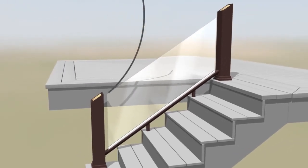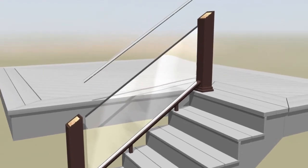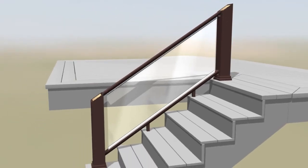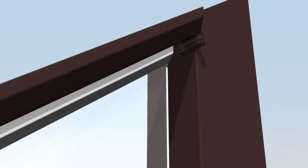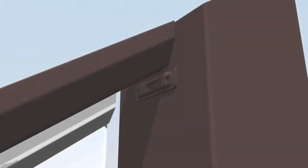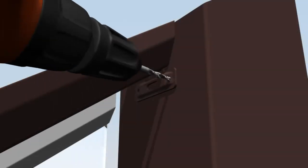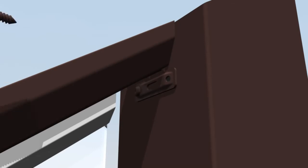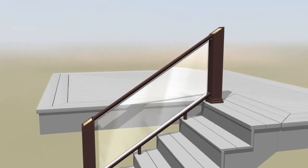Place the second rubber gasket to the top of the glass panel and fit the top glass channel onto the glass panel assembly. Install the top universal rail over the top glass channel. Once the top universal rail and top glass channel are aligned, center both ends on their respective post sleeve. Pre-drill 9/64" holes through the post sleeve using the holes on the mounting brackets and attach using the number 10 by 2-inch screws.